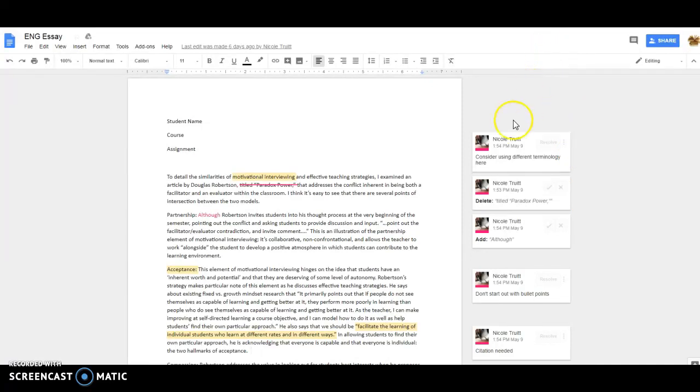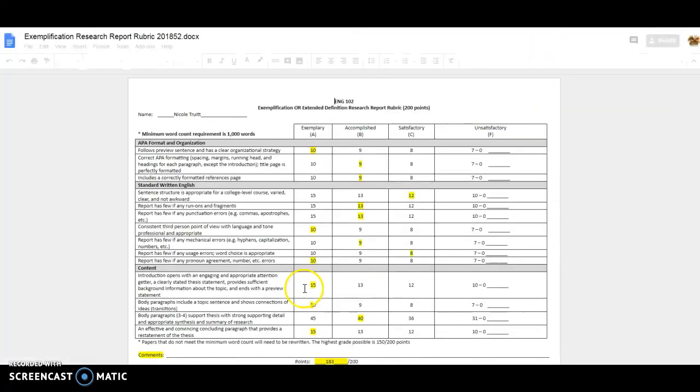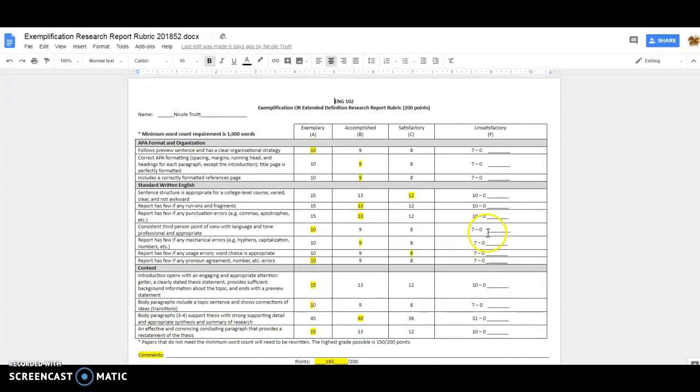In order to get the actual grade for this assignment, I will use the rubric that's loaded, and I'll highlight the rubric elements and give you the grade right here. So that's an easy way for me to provide you with both feedback and a grade immediately. We don't have to worry about saving it as a PDF and emailing it to you and whether you can open it or not. So this is a seamless way for you to share documents with me and for me to share feedback with you.